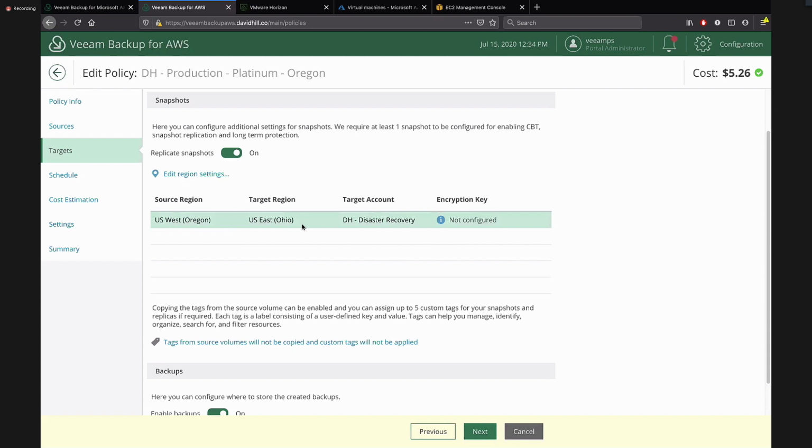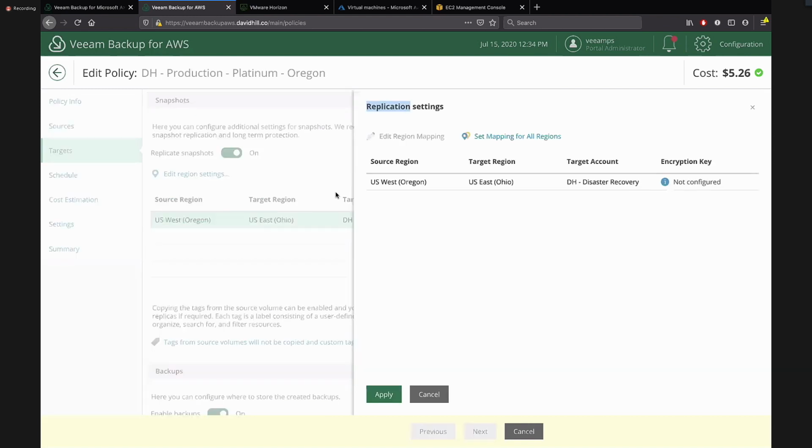We have the ability to replicate snapshots across regions. So if we want to take a backup of this workload that's running in London, I can replicate this to not only another region, but we see that I'm actually replicating it to Ohio, and I'm replicating it into a separate account. So again, from a security perspective, it gives me another copy of a snapshot, stored in a separate account, so that not only am I storing my backup data in a separate account, I have my production workloads in another account.